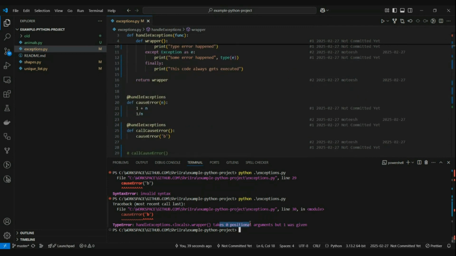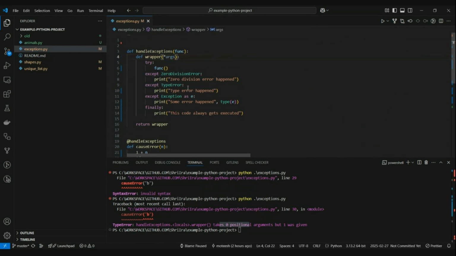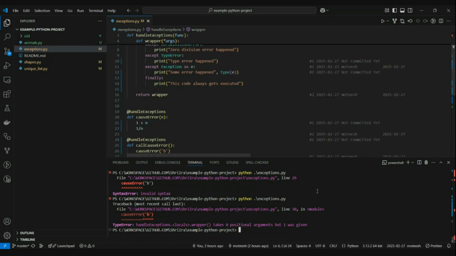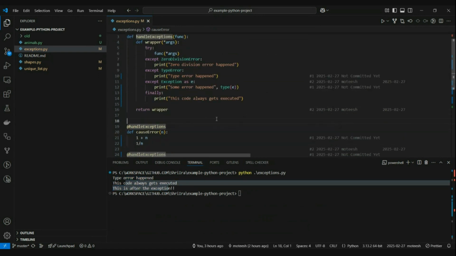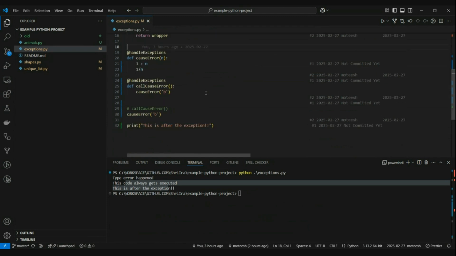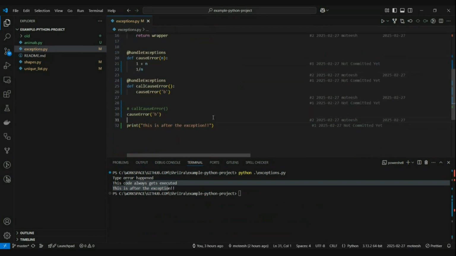To get away with this problem, we have to pass in the arguments as args to the function. This works. Let's try running this. It runs and is able to handle the exceptions. This is how we write custom annotations, in the sense of decorators. Decorators and annotations are the same. That's about decorators.